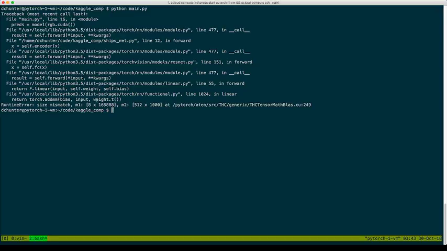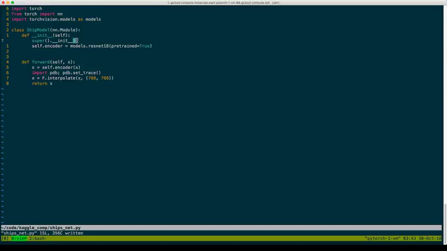Size mismatch, 8 by whatever, 500 by whatever. What are you whining about? Okay, so it doesn't like... Oh, because ResNet... what is going on? Self-fully connected layer. F.linear. What is going on? I put a PDB here. So it's breaking inside of ResNet, which is strange considering this should be able to go through ResNet without issue. I guess not. We'll try this.